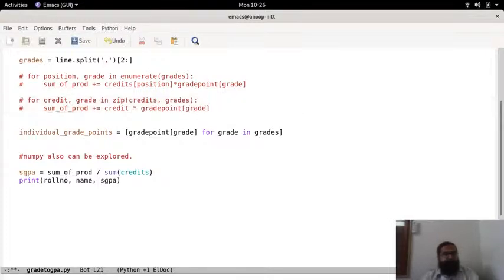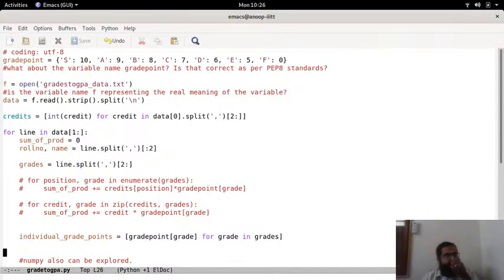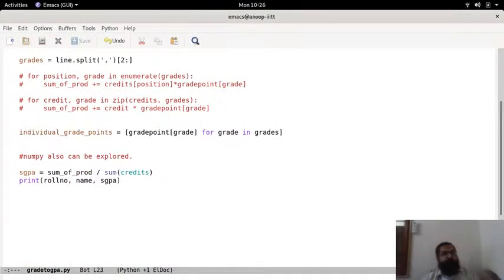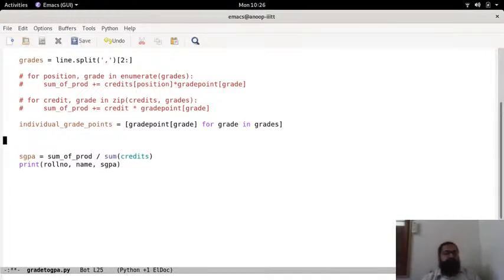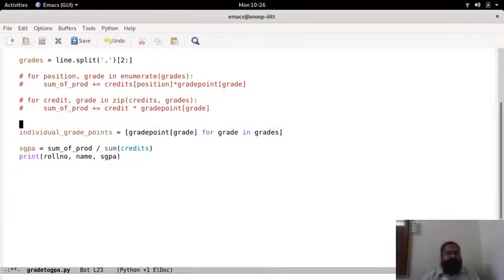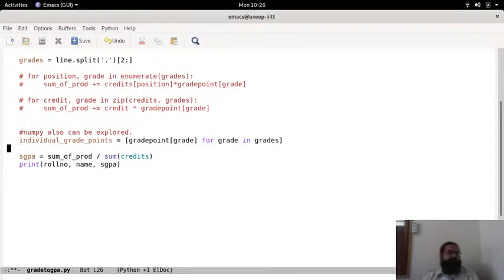I'm just trying to show you that there are different ways to write your program, and this is perhaps very interesting, right? You have different functions, and all you are really interested in is how the data gets manipulated over the period of time. Okay, so we are looking at how to explore numpy for this particular option.